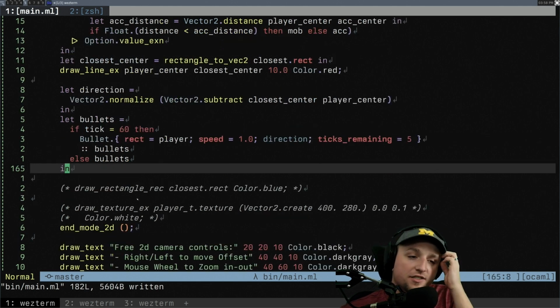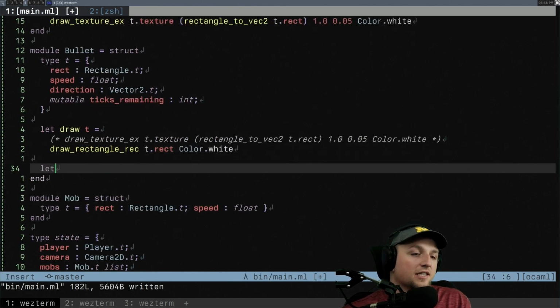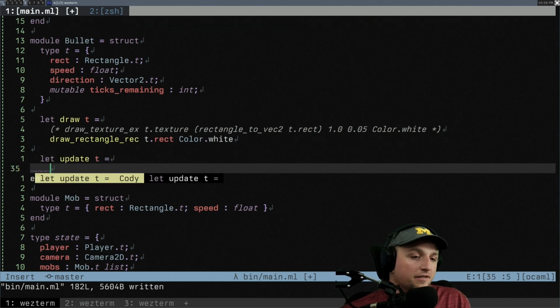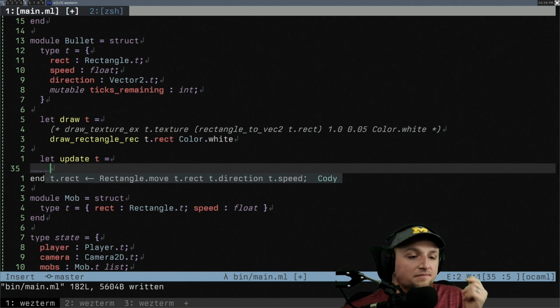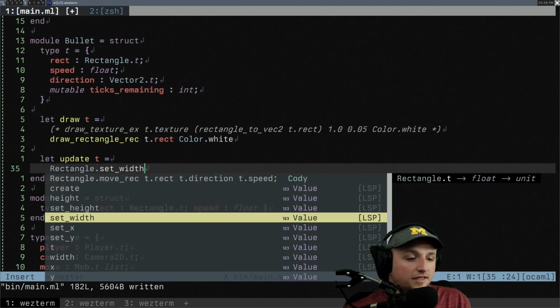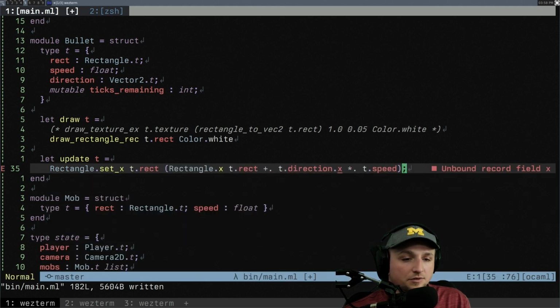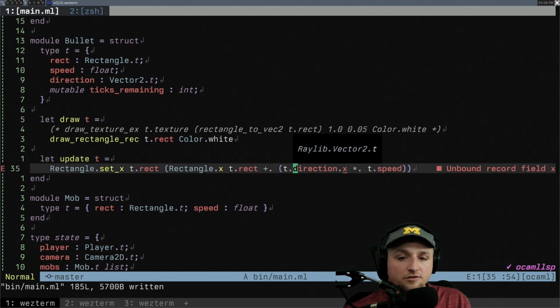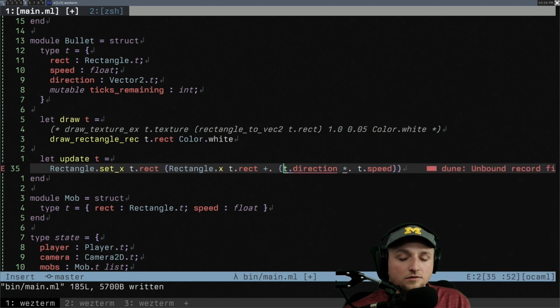All right, so then we also need to update the, let's just do something like this, right? We can say let update. That doesn't work. We'll say Rectangle.set x, t.rect, something like this, right? t direction, Vector2.x.